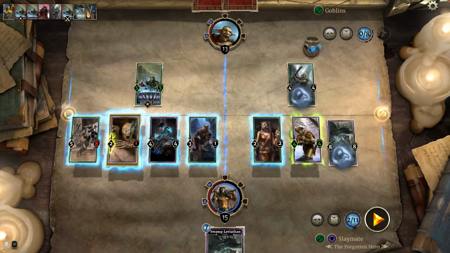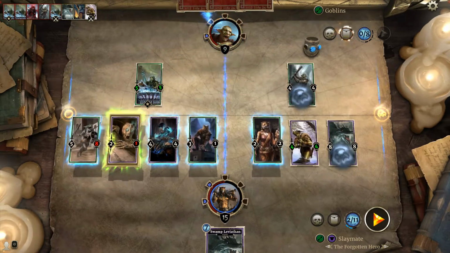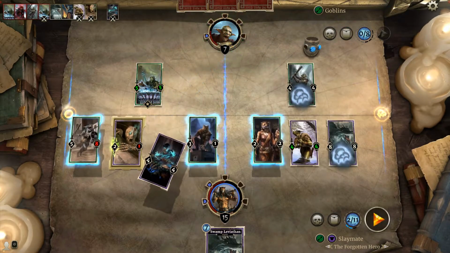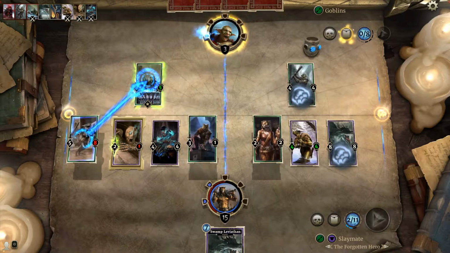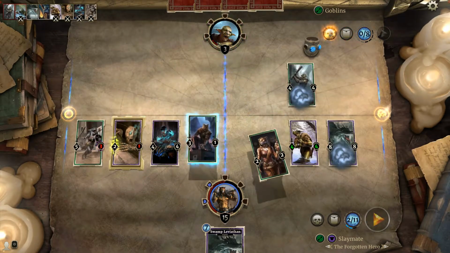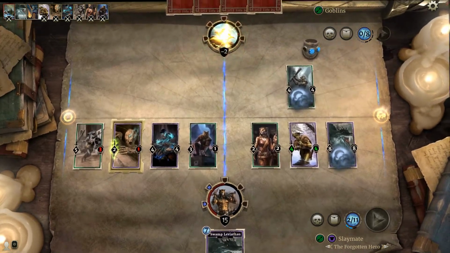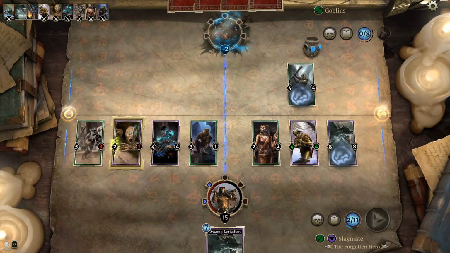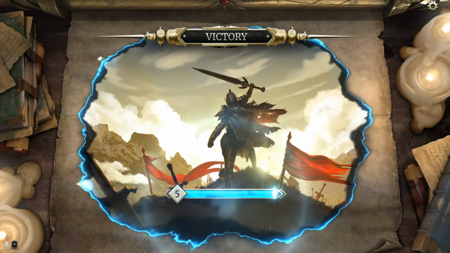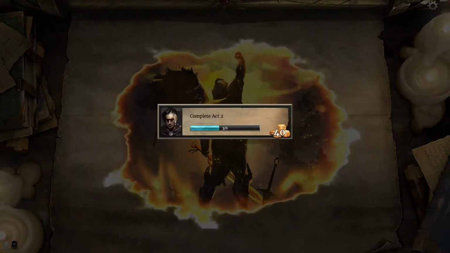Now let's see. Mud and mayhem. Do you fear death? Just because. Executed. Customers the only. Most damage we could possibly do. No trouble at all. That got sketchy. I thought I was going to lose. But we pulled it off. And we leveled up.